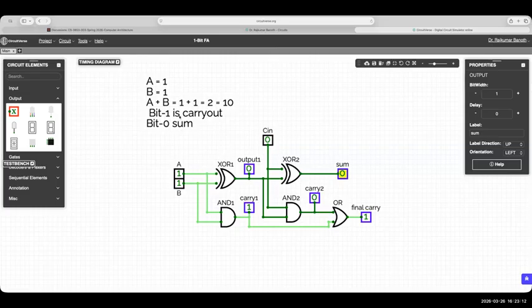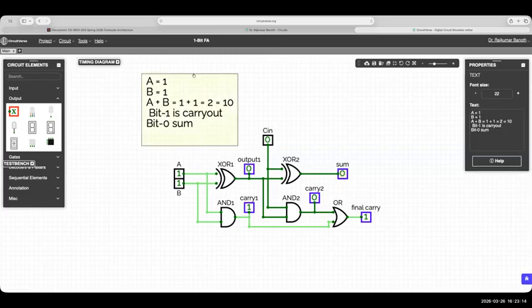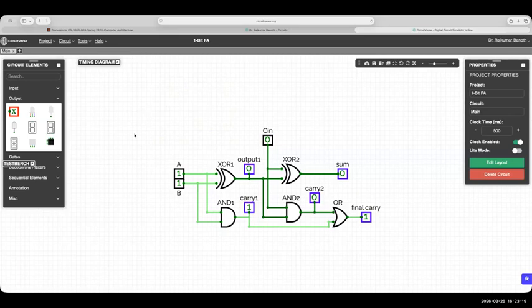So now, let me just delete this. Okay? Right. So now, let me copy this by clicking on Control A. This circuit is selected. Good.